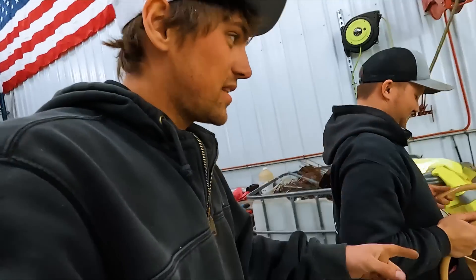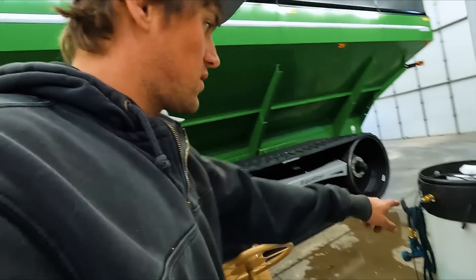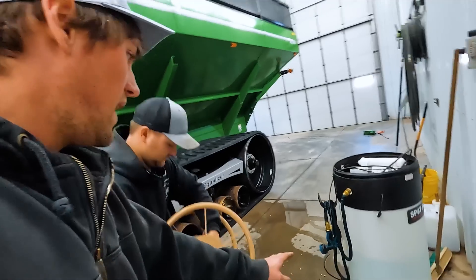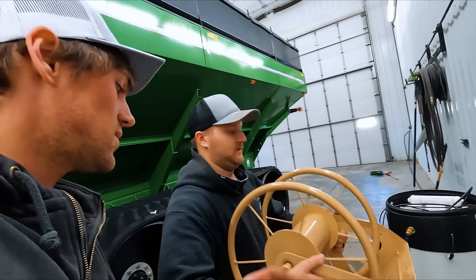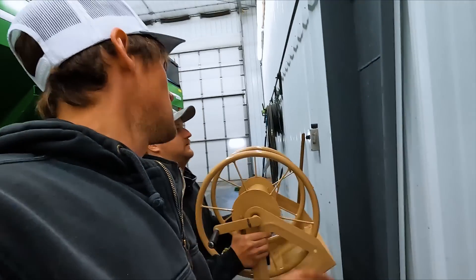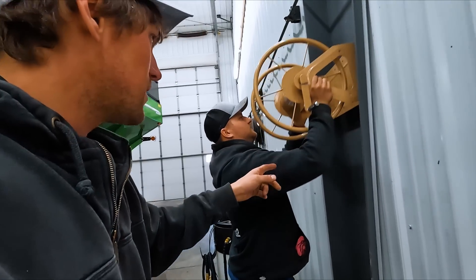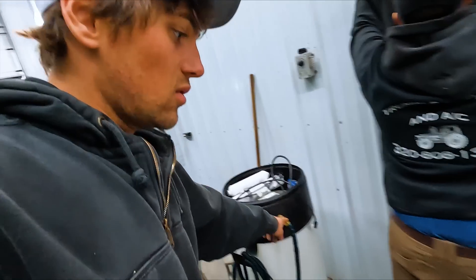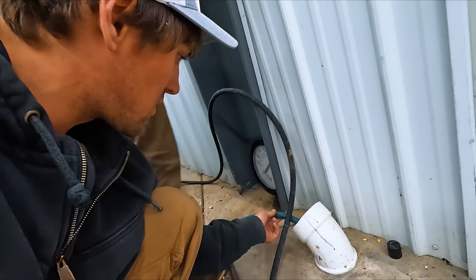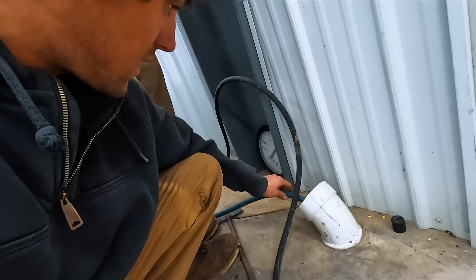So we got our guard nose. We talked about this in a previous video for our spot-free rinser here. Rolling it around is kind of a pain - rolling it back to where we have water is a pain. We need to know what height the handle clears. We're going to put a garden hose reel here with a 100-foot hose, and then mount this to a garden hose, which I'm going to replace with a better one because this one's kinked in multiple places. We're going to run this to that hose reel.